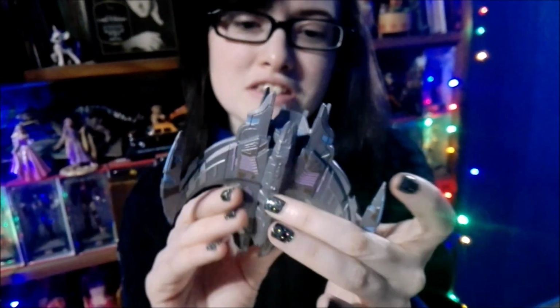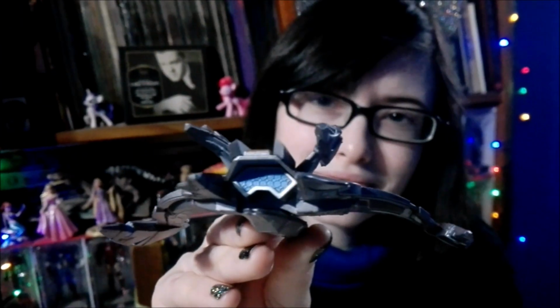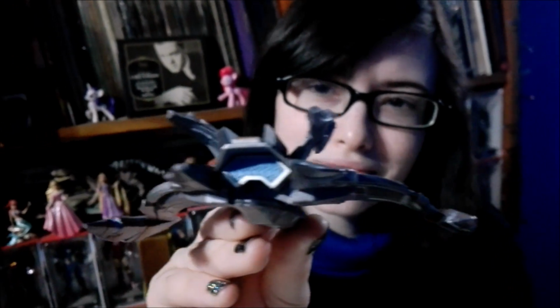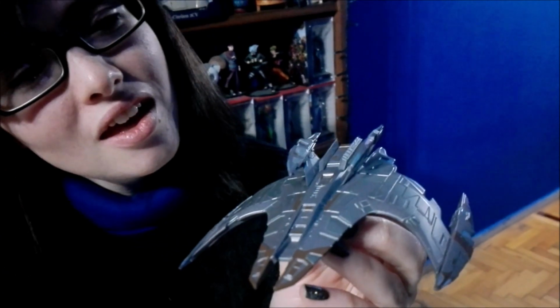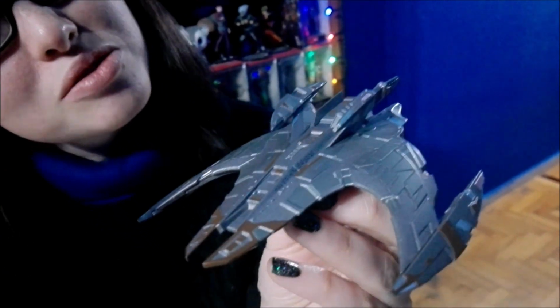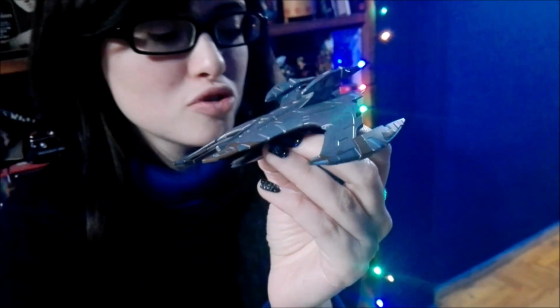And, of course, the back. And, well, guys, I'm gonna go back to the front. It looks pretty awesome. Now I'm gonna show you guys what it looks like down here on the base.